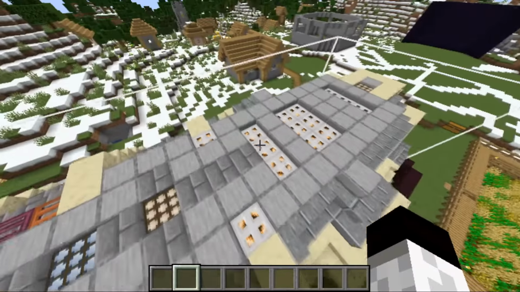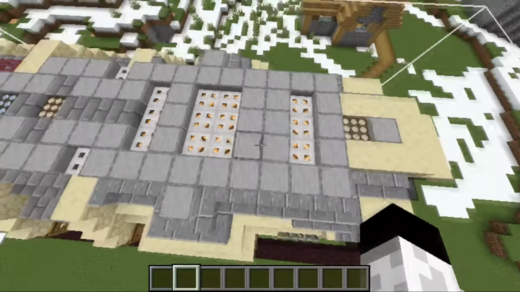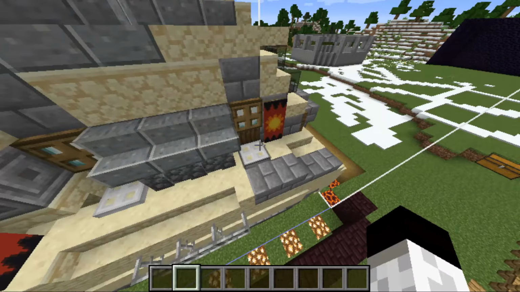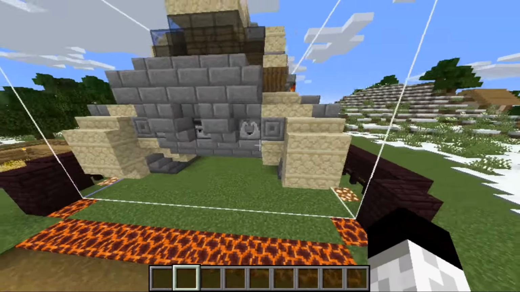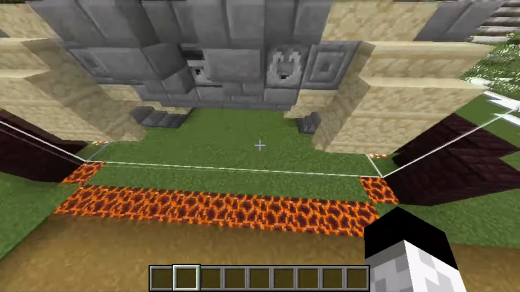I don't know if I showed this off, but I think I covered all these ones with iron trapdoors. I might have already showed that, and I probably just don't remember. And I had a little trapdoor here and little buttons on the cannons. They look a little cute. I thought that would be pretty cool looking.